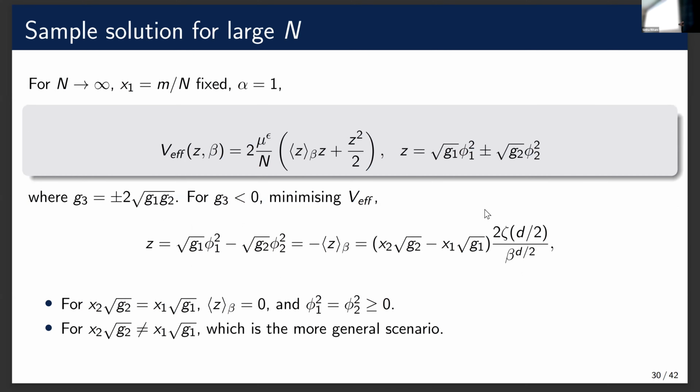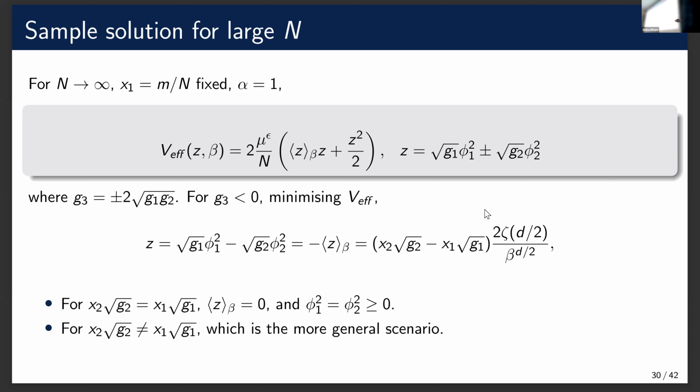Well, there are two possibilities. One is that this object here is equal to 0. Okay. If this is equal to 0, then as a solution, I can have phi1 squared is equal to phi2 squared greater than or equal to 0. All right. But well, I am sort of brushing over some point here that this sort of a thing is actually possible when the couplings are actually equal. So that you don't have to consider the couplings between the phi's. And so this is one realization of what we want. You see that at finite temperature, you have beta non-zero, you have phi1 squared and phi2 squared both to be non-zero and positive. So symmetry can be broken in this way because both the phi1 and the phi2 fields are getting a bev. Okay.